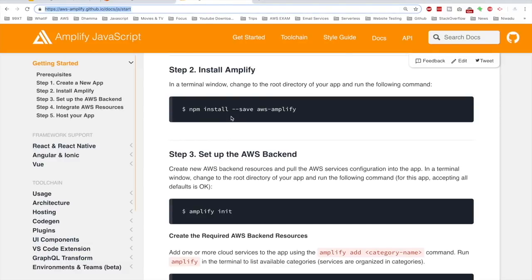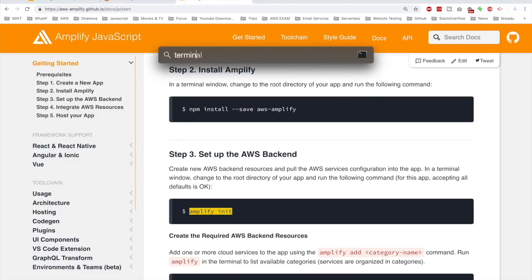Now guys, in the previous video we talked about the Amplify library and a GraphQL introduction. If you want to watch it, I will put a link up here. Once you are in the documentation, you should see how to install the Amplify library. It's basically a simple npm install, and then you can use amplify init to initialize a project in AWS Cloud.